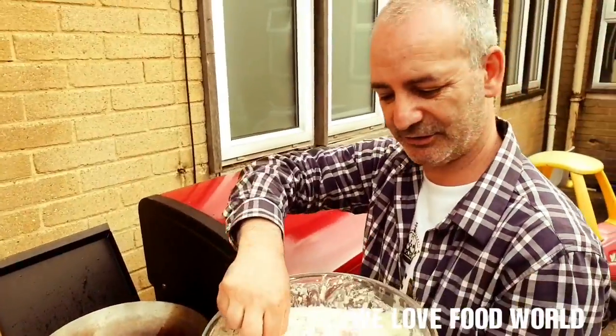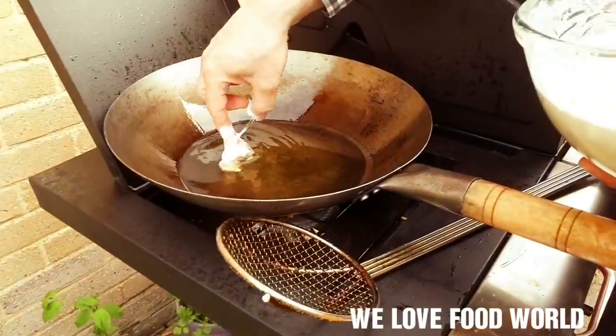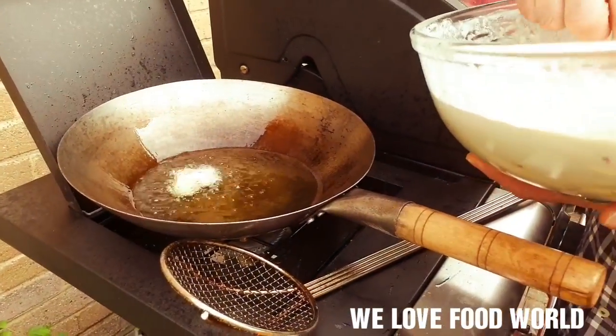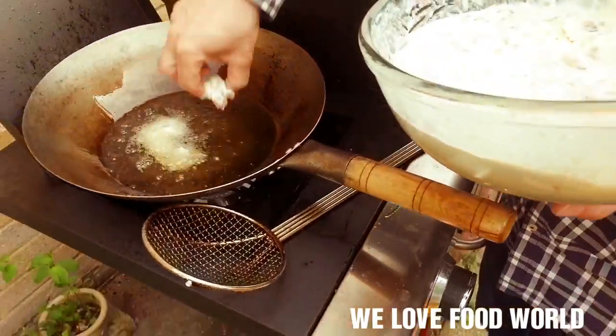Deus abençoe vocês. Alright, now this is the chicken. I'll give it to you. Look at that. Let's get a closer look when you get this in your oil. Look, look, look. It needs to boil like that. It needs to be hot like this. Look at that. Let's fry it. Let's fry like this.